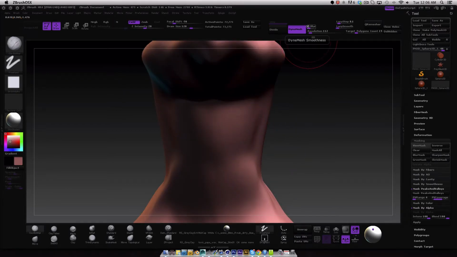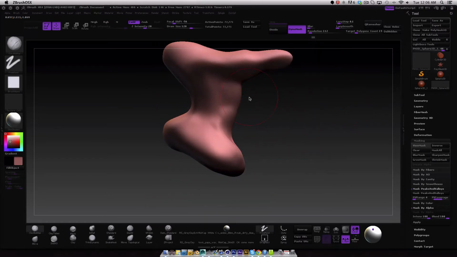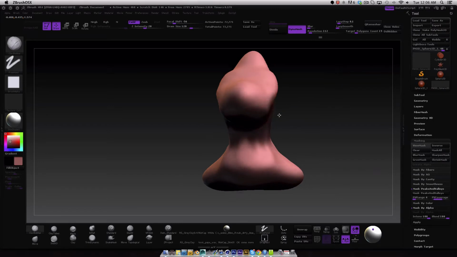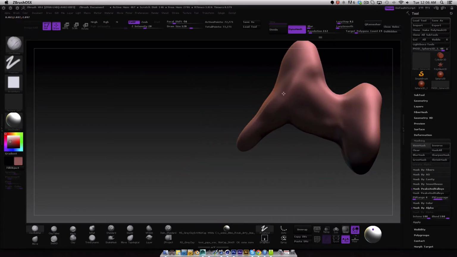Your resolution for Dynamesh is basically the amount of geometry you're going to have in each remesh. So I turn that down a little bit because I don't want something too crazy to work with. I'm not doing any detailing yet or pretty much anything. I'm just kind of trying to get my shapes down.